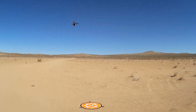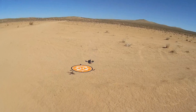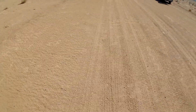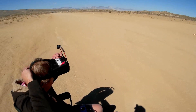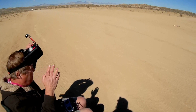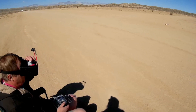Coming down here. Let's land it and then we'll go into acro flying. Hope you enjoy the rest of this — the second part of this flight. Let's start off in acro, and then I'll probably switch to air mode too. I've got a little bit of wind today, so I don't know how much of an issue that's going to be, but let's go fly this thing to see how it performs.